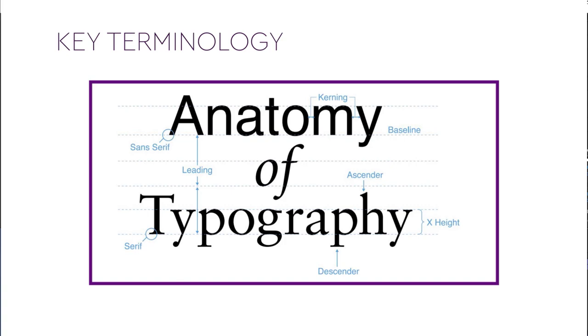Then the next thing we need to learn is the baseline. The baseline is the line upon which most letters sit, which, as you can see there, the anatomy is sitting on; it is what every other thing sits on. So baseline is the line upon which most letters sit. Ascender: an ascender is a vertical stroke that extends upward over the X height.